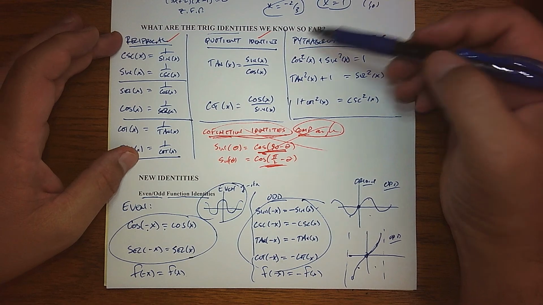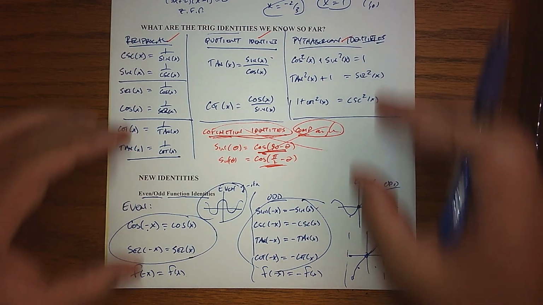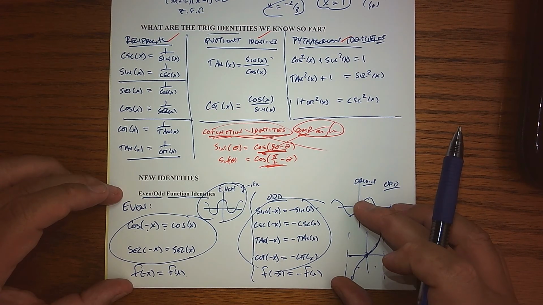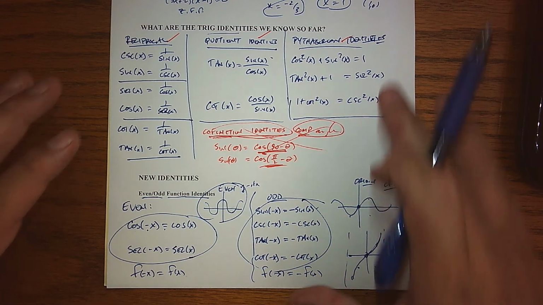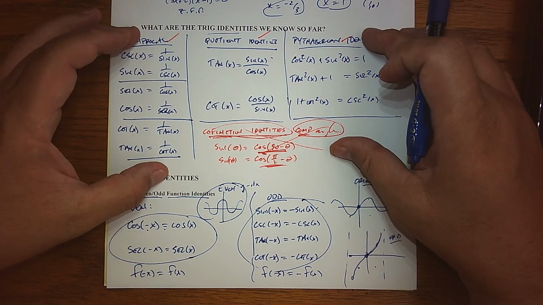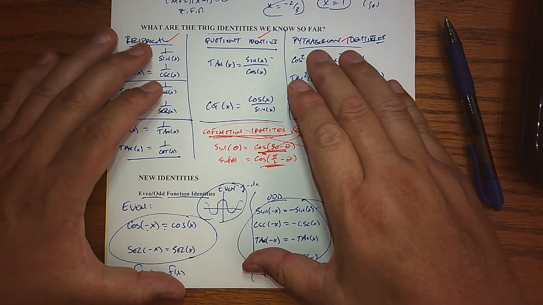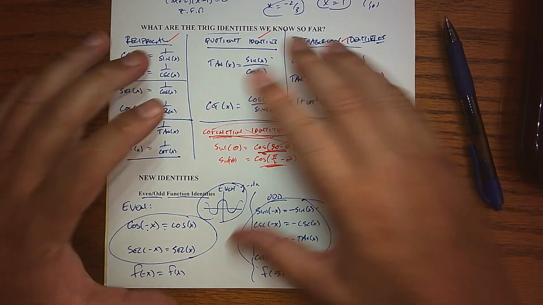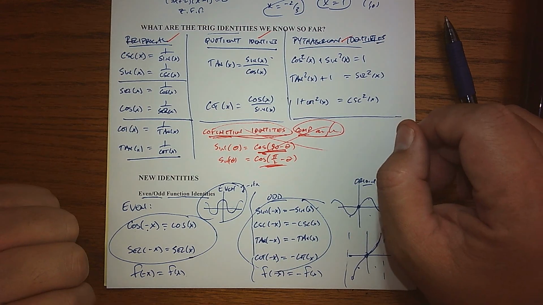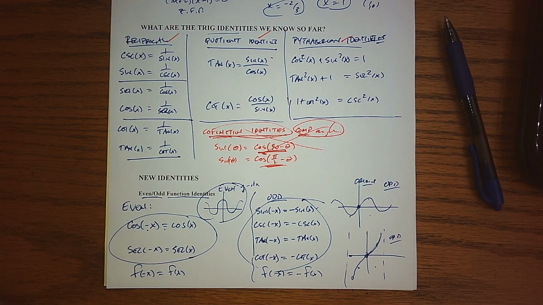We have reciprocals, quotient, and Pythagoreans. Those are the ones that we're used to working with from the past. And then the new ones are the even and the odds that we're going to have to add to our list. I strongly encourage you to memorize these. I think you've gotten these down, but these are probably relatively new, and this is going to be very helpful in a lot of situations if you can just identify them and use them, as you will see coming up. All right, so how about we shut this one down and we'll start using some more videos talking about how we're going to be using all these identities.